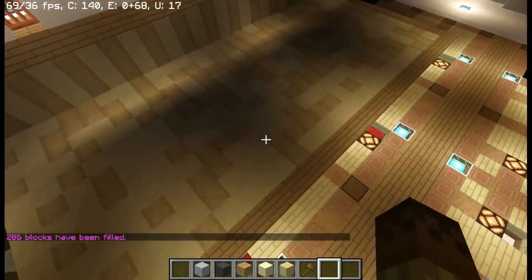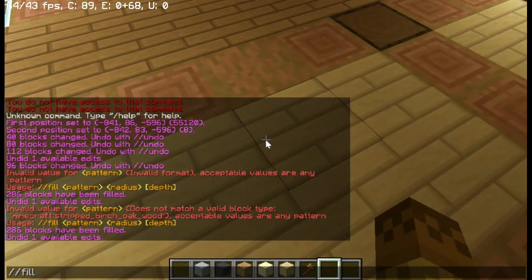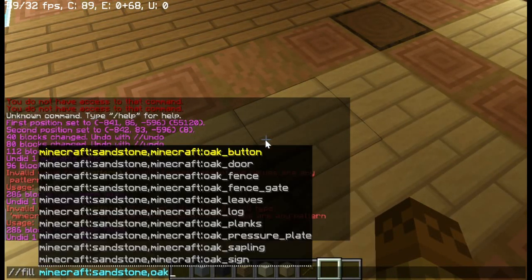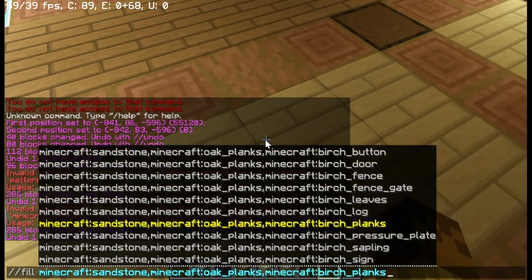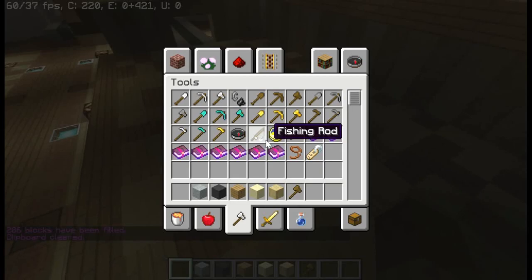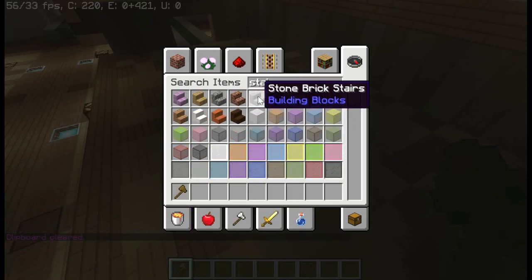Okay, I don't even like the design. So you just need to find a good design. Sandstone with oak planks, then birch planks, yeah, I will just do that for right now. And again, if you heard me, I will actually do a tier. Oh, I forgot, I don't have that permission right now, to make stairs to get to the first level.